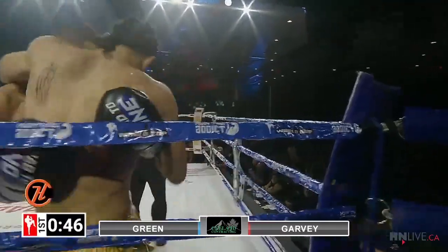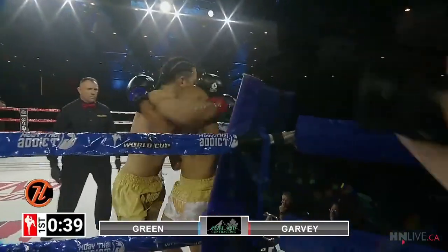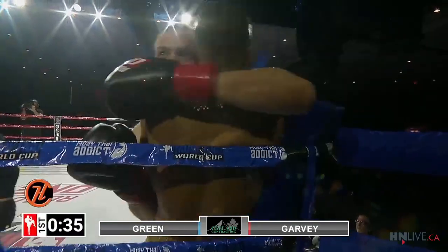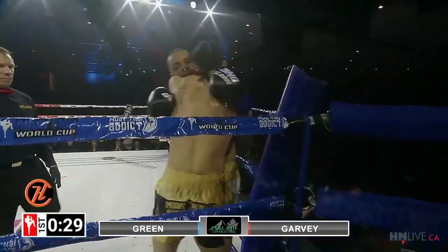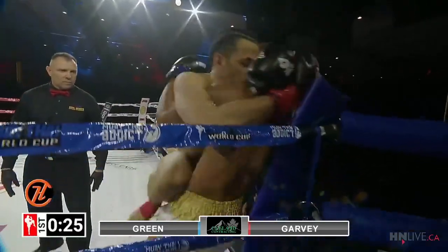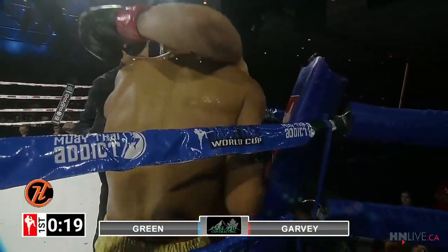Referee Andy letting these guys absolutely clinch. Tyson electing to push off, which is the right call — he needs to get his arm on the inside of Duval's. I don't see a lot of effective clinch work here. The work is happening especially from Duval with the knees. They're going one-for-one, tip for tat, but Duval is definitely in the controlled position. Tyson does have a double body lock — and then we get the clinch break.